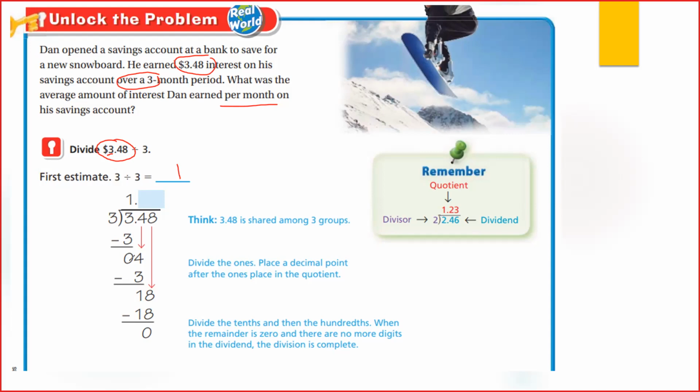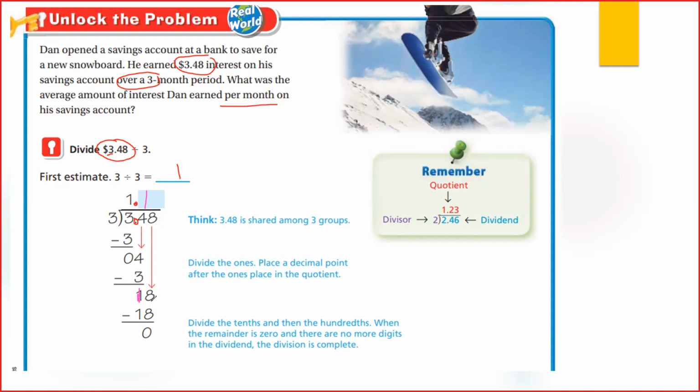And then now 1 times 3 is 3. Subtract it, 0. Then what do we have here after 3? We have the decimal point. Don't forget to write it up. Then next, after I wrote it, I will call 4 now. 4 divided by 3. So it's 1. 1 times 3 is 3. After I subtract it now, the answer is 1. Then now I will call the 8. I must finish all the numbers in the dividend.